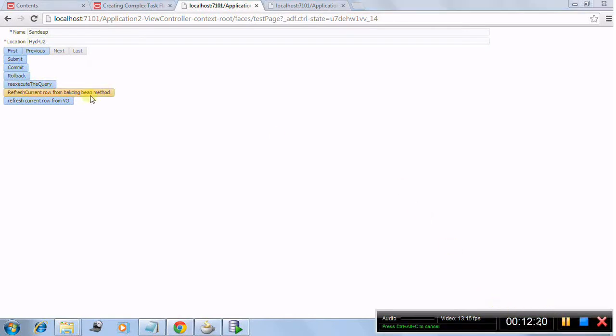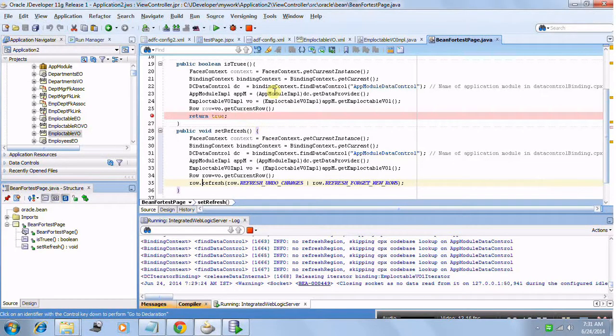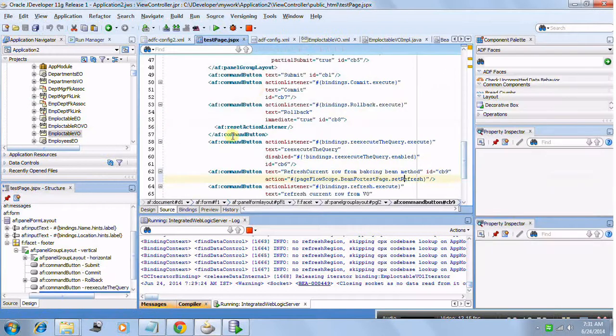So what it all means is that while you are in a transaction, and if you want to refresh the data, you know that in a transaction you cannot re-execute the query, so you can use the rollback button as refresh. What it will do while you are in a transaction is roll back all the changes done in your transaction. Again, it will hit the DB and get the changes. So it works in a refresh manner while you are inside a transaction. But sometimes what happens is that we want to refresh the current row only, not the whole view.